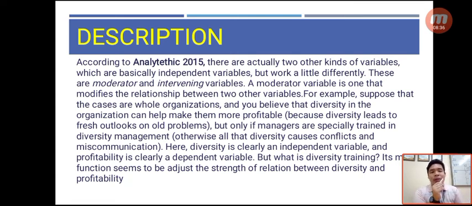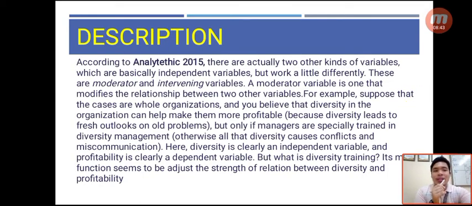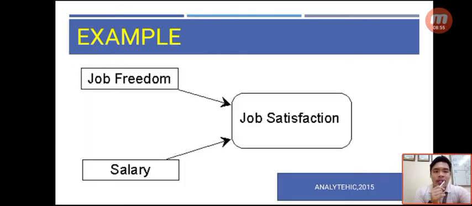So, as you can see, hindi lang basta graph ang inyong hahanapin. And then, meron din po tayong description na tinatawag. So, hindi lang siya basta graph, kailangan meron din siyang explanation. So, kung bakit naging konektado, kung paano siya nag-connect. Halimbawa, job satisfaction ay connected with job freedom and then the salary. So, paano po siya naging relate or paano siya maikukumpara or paano siya mabibigyan ng meaning regarding with job satisfaction.